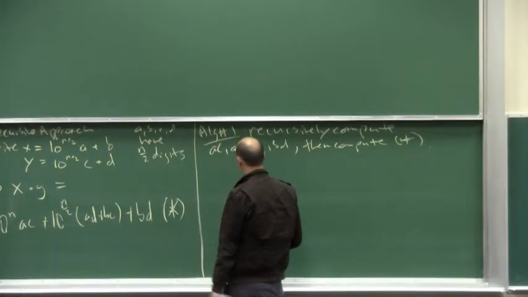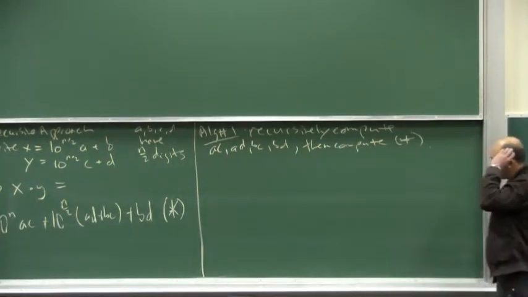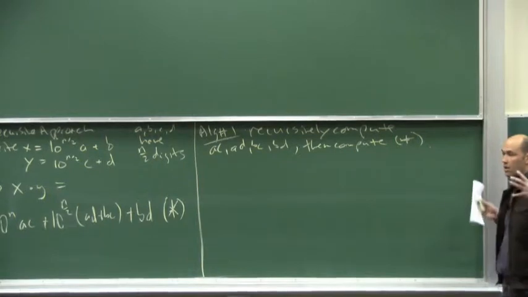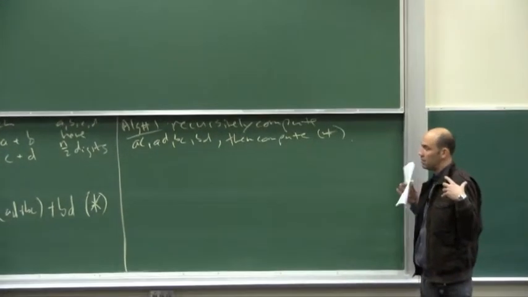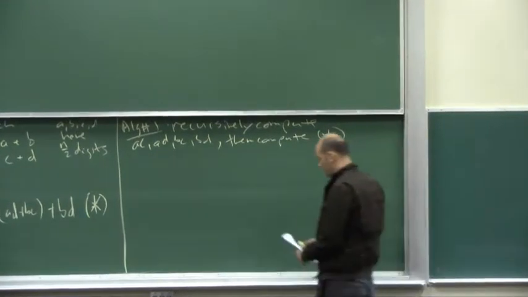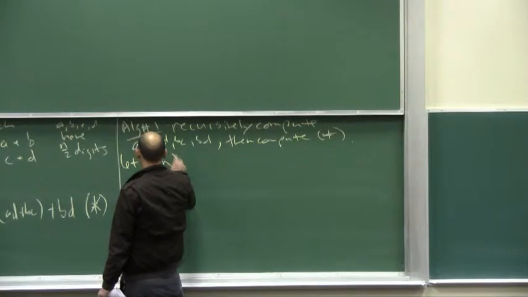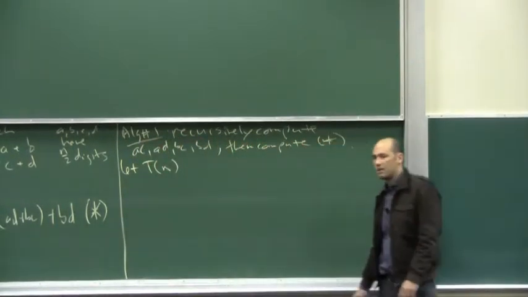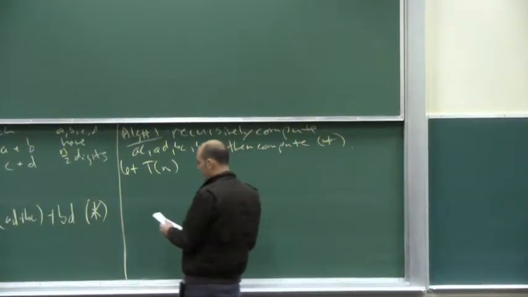And so let's write down an expression which in some sense expresses what the running time of this algorithm is going to be. Okay, and so for this we need to use a recurrence. I hope all of you have seen a recurrence before. They're going to be really important this week at least. But let me remind you. So T of n, as usual, is going to be a function describing the worst case running time of an algorithm on input of size n, or in this case with n-digit numbers.